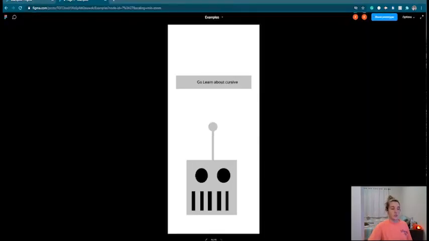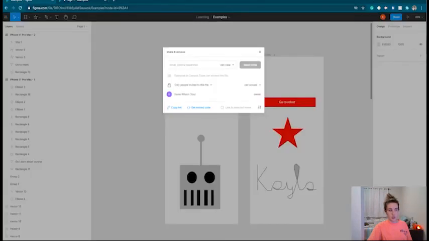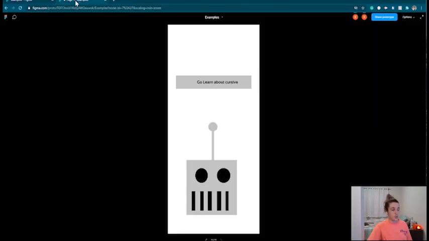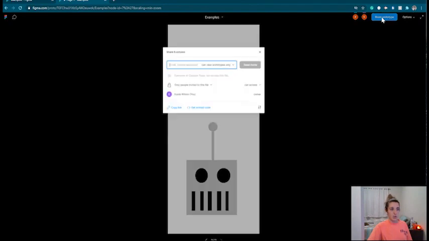Alright, so one last cool thing we can do here. Again, I really want you guys to get excited about this, because you can design a whole app in here if you take the time to do so. So up here, we're in this play screen. Notice there's this screen and then there's the play screen. These are two different screens. So we're in the play screen. I can go here, I can select share prototype, and I can copy the link.